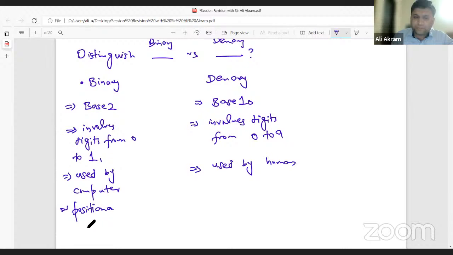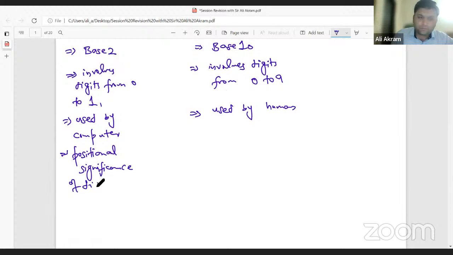The positional significance of digits in binary increases in power of 2 from right to left.